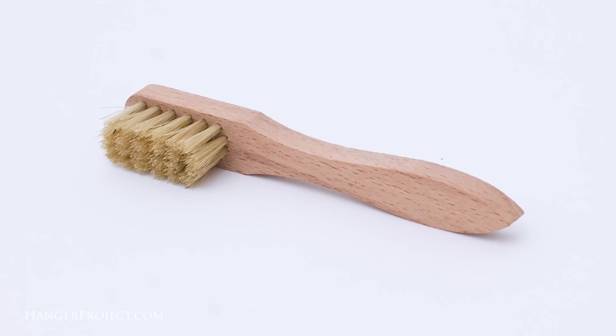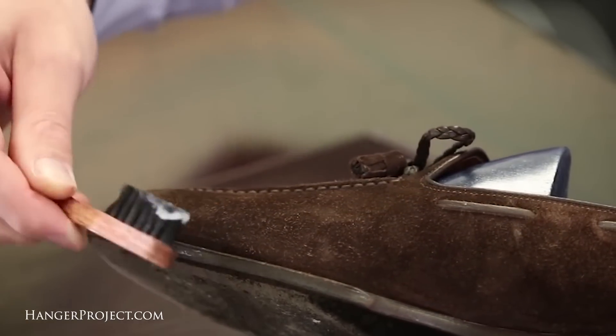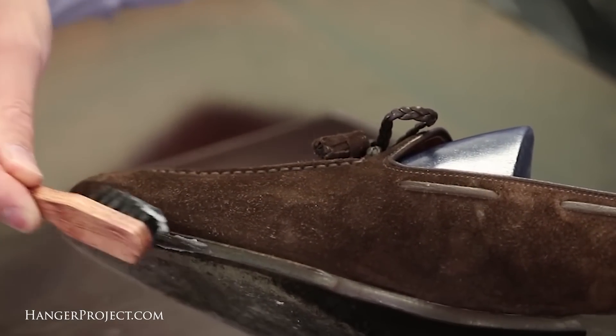It's actually the first part of the shoe that I recommend you clean, because if you do get any of the neutral wax polish on the upper itself you can easily buff that out during the shoe shine process. Now if you don't have a welt brush you can always use a toothbrush or any other type of dauber that will allow you to get into that area. I always recommend that as part of a thorough shoe shine routine you take a little bit of neutral wax polish and a welt dauber and gently brush that area to clean it and apply those hard waxes to help protect the welt.